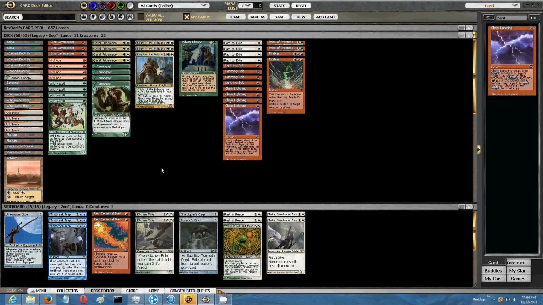You'll also see things like Affinity, where, again, having all this spot removal sometimes is just great. Blue-Red Delver is kind of one of the more budget blue decks. You'll see a lot of that, and again, this is a deck that mauls Blue-Red Delver.